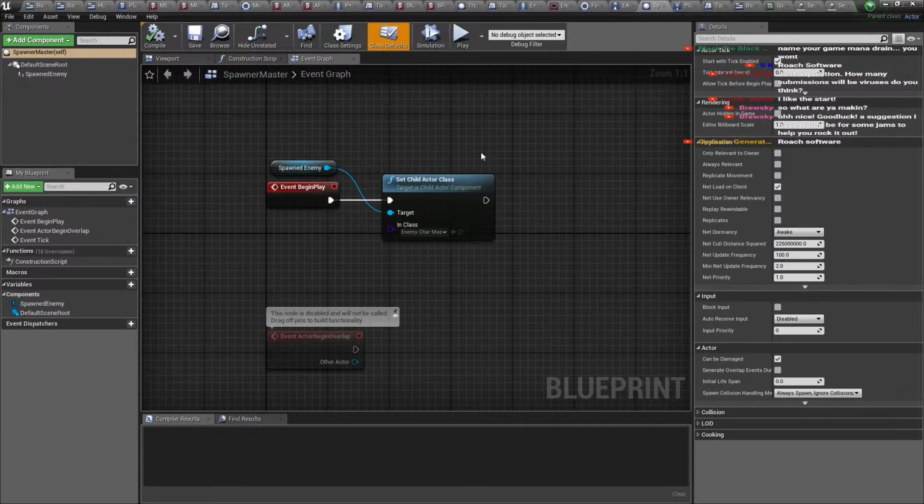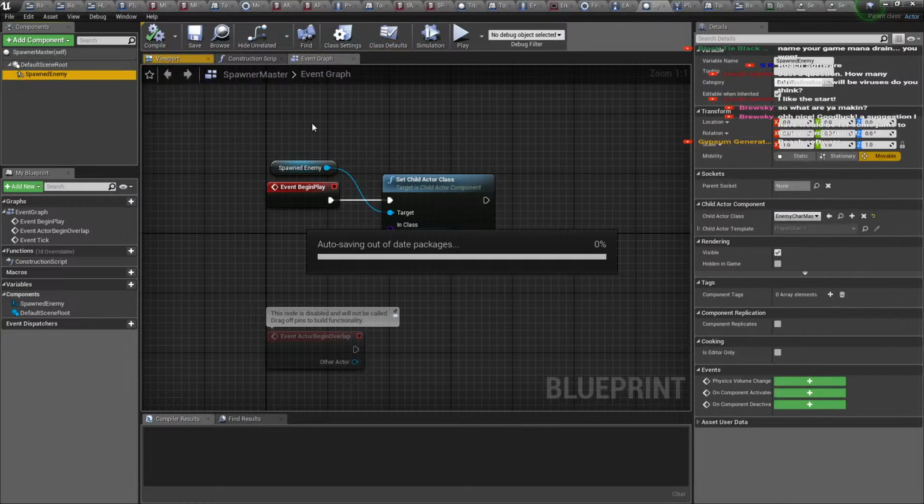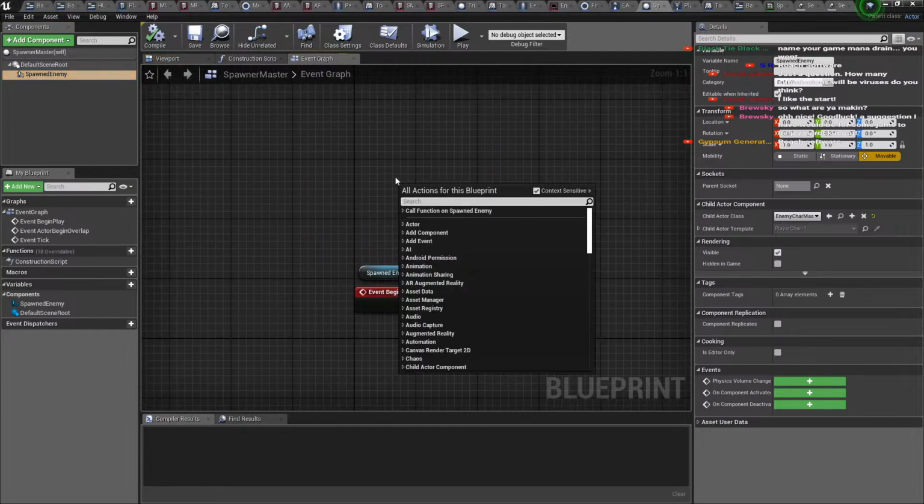Where did, here the spawner is? No. But I do need to delete the spawner because the spawner is what? I guess I don't need the spawner. No. Okay.